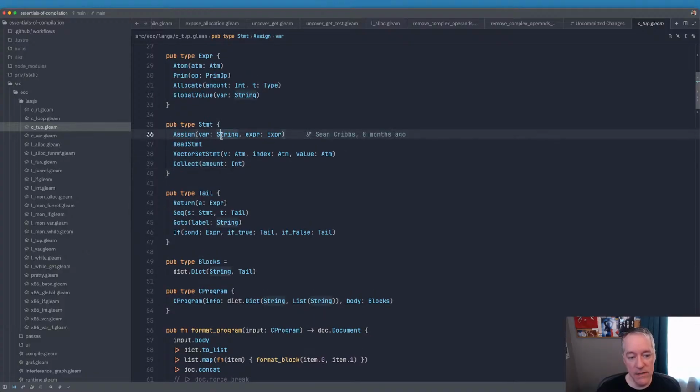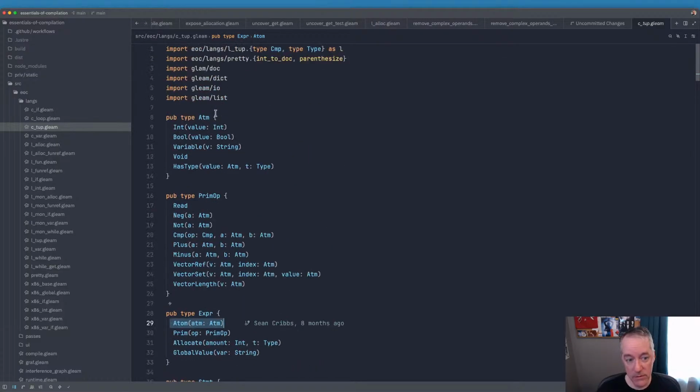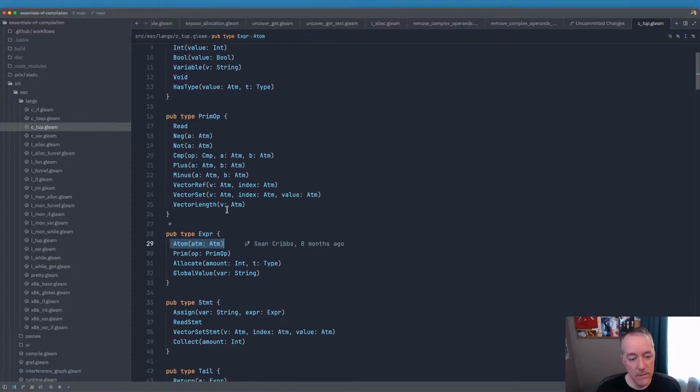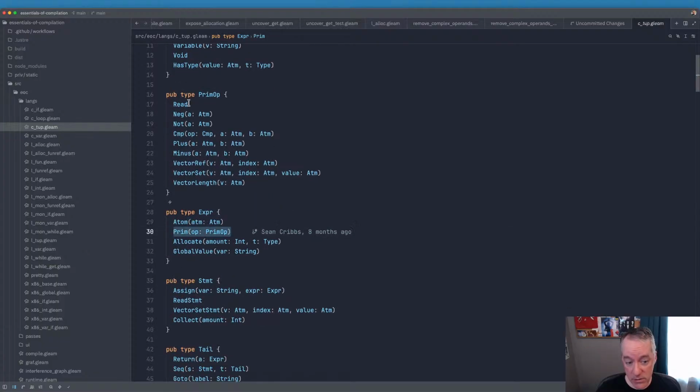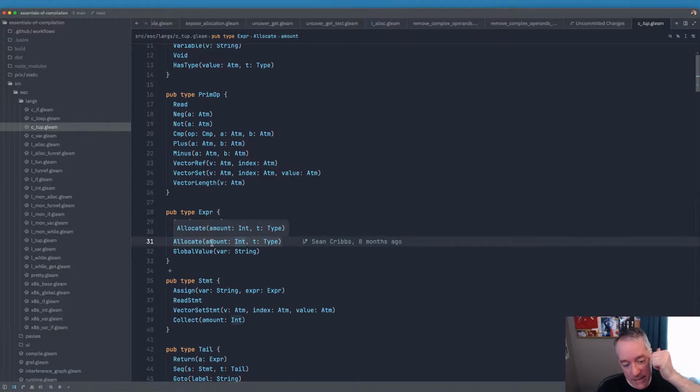So assign is assigning to a variable an expression, and the expression is either an atomic, just like we've seen before, a primitive operation, and this is where you get the 3 address code thing, or allocate, so allocate a number of slots of a particular type, and that type is really just to carry forward.